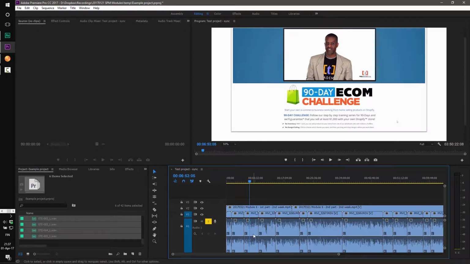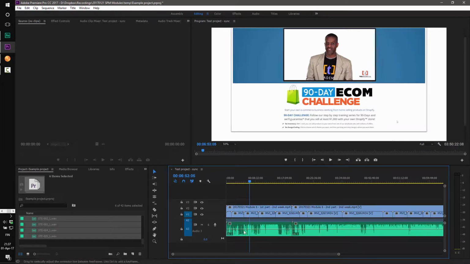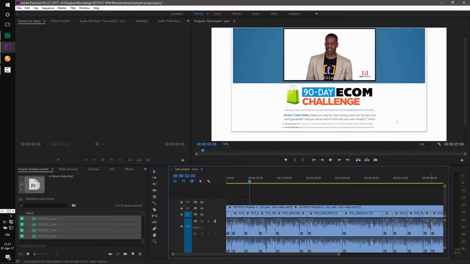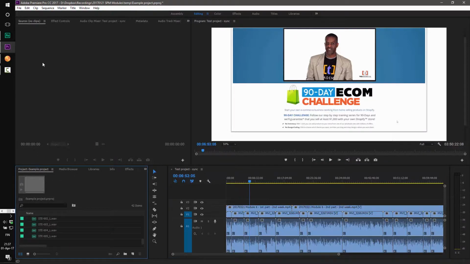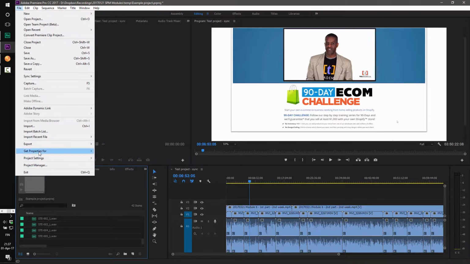We'll just make use of this track when we sync the audio, and ultimately we can make use of the audio track 3 here, which is the Zoom from our Zoom recorder.